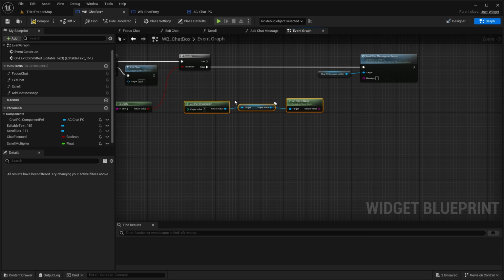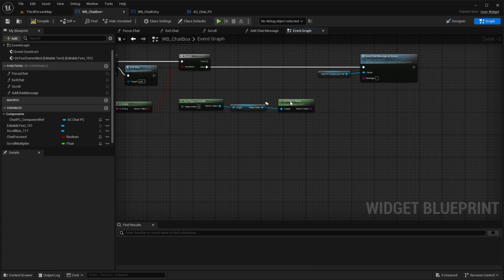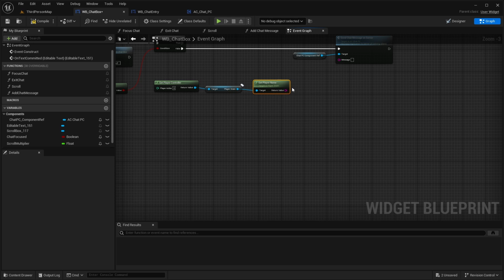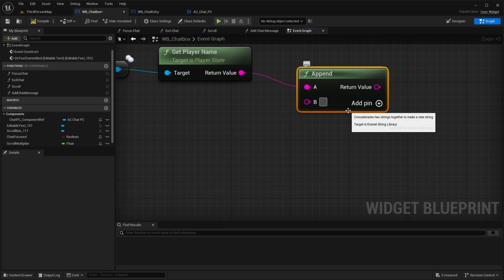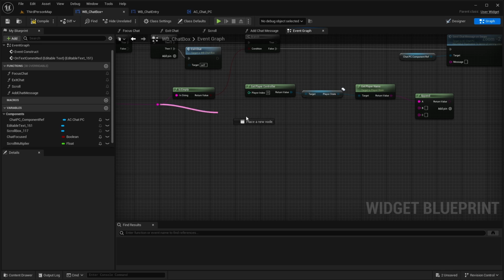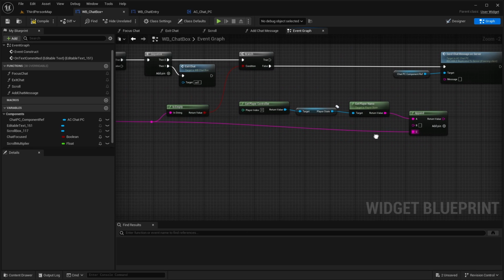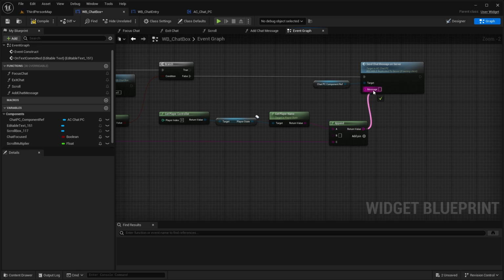But if you're playing with Steam enabled in standalone game, or if you use EOS as your default subsystem, it will take that name. And I'm adding an append node. Here I'm adding this one, and for the chat message, directly connecting this, and then inputting this in the message.